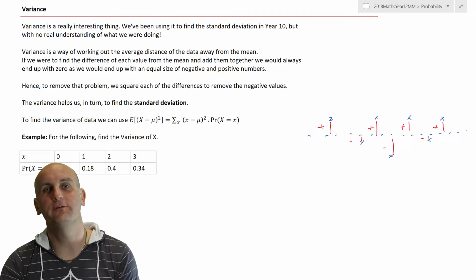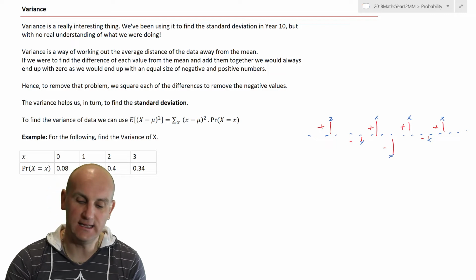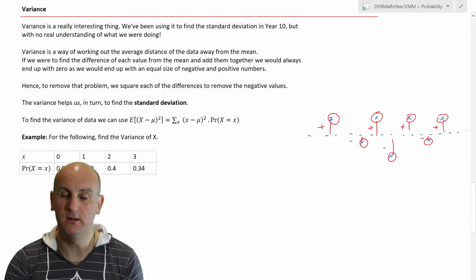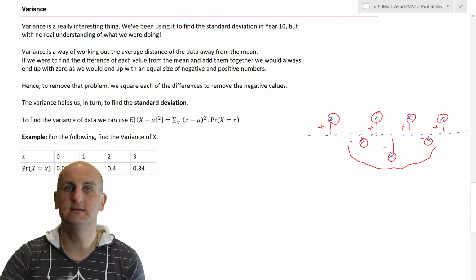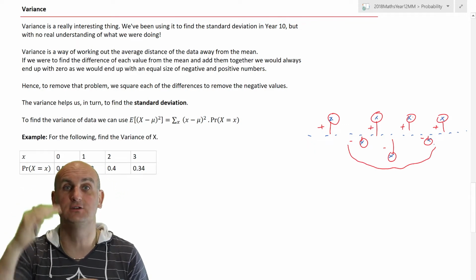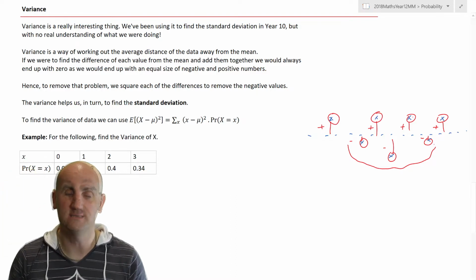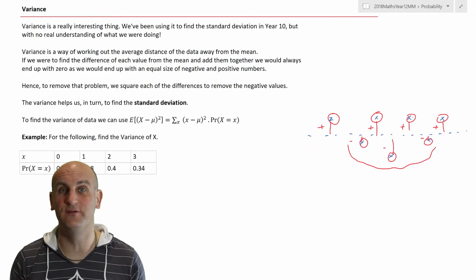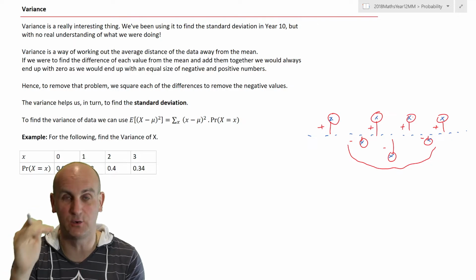And it just so happens that what we can do to the data is square it. So if I take each of my data items here and square them, then I turn all of these values below the line into distances above the line. Okay, it's going to square the value away from it. But the point is, I'm then going to get an average value of the distance away. And that's what variance is. It's just a measure of the distances squared, or the square distances away.